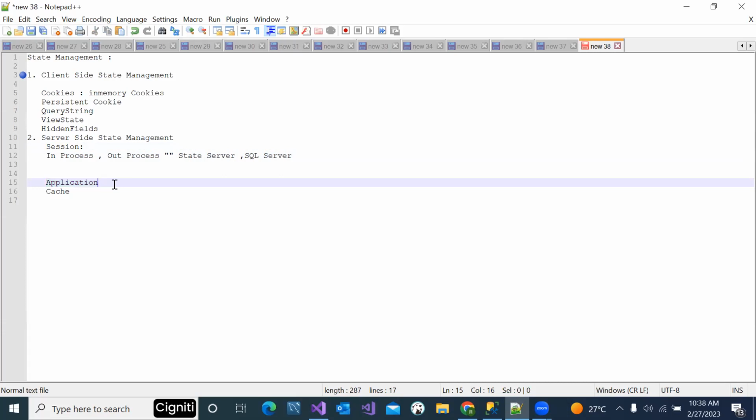For example, I wanted to know how many users are accessing my application. Each user is nothing but one session. Within the application memory, for every user, one separate session will be created. Let us assume that 10 different sessions are created. That means 10 people are accessing my application. If 20 people are accessing your application, 20 sessions will be created, right? The number of sessions is nothing but the number of active users. If you want to maintain that kind of data at application level, at website level, use application memory. If I store something into application, it will be accessible to all session users.